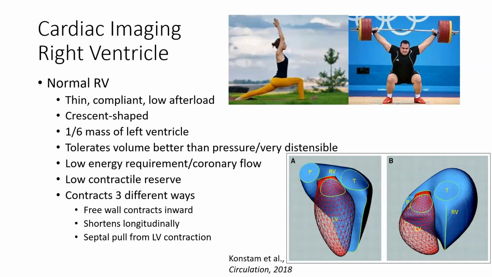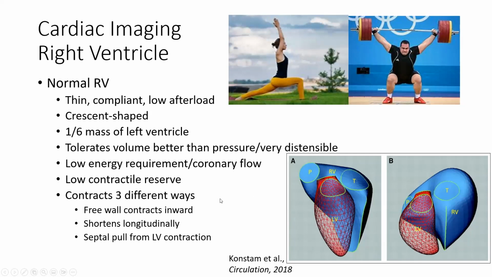So if the afterload conditions are increased, the right ventricle is not going to rise to the occasion. It has no or very little contractile reserve, so it dilates almost immediately when faced with a larger obstacle than it's used to. It's very distensible, so it's going to dilate quickly.